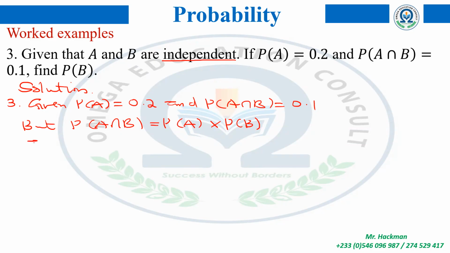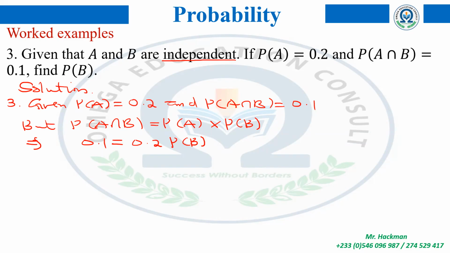So this will imply that, and you can see that here I have not drawn my conclusion because I needed to do something before. So what do I have? You were given P of A intersection B, and that is 0.1. So you just come and replace 0.1 is equal to P of A. You are told that it is 0.2. Then what are you looking for? You are looking for P of B. So times P of B. So it's just a matter of making P of B the subject.